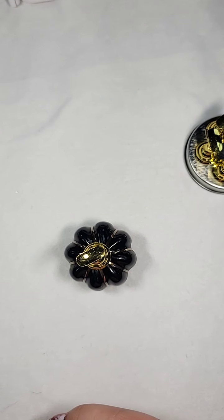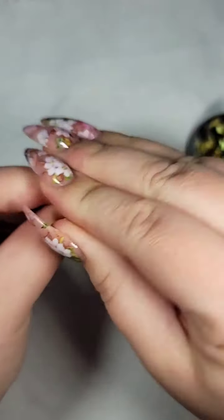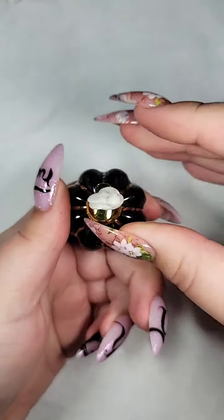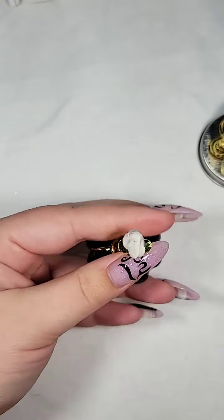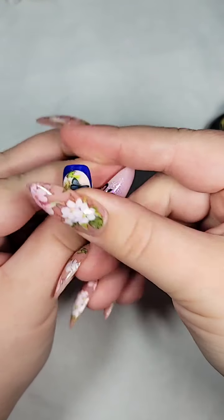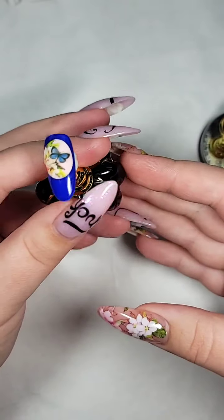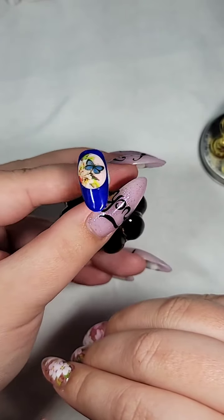So you just stick, where is it? Oh, okay. Stick this on here, and then you can grab your nail tip. This is one that I was working on but not finished, so don't judge me. This on here, and then you're just able to hold it easy and be able to work on your nail, maneuver it around, so it's super cool.